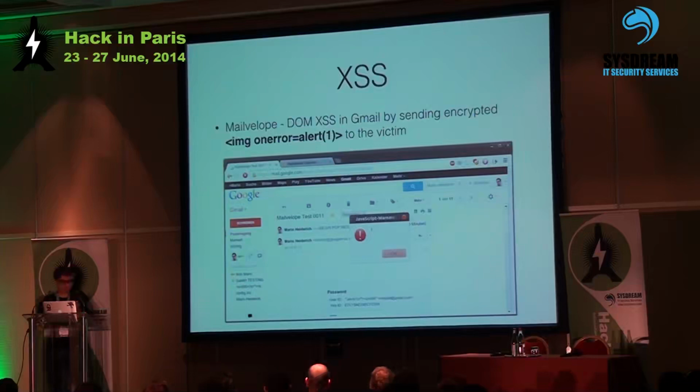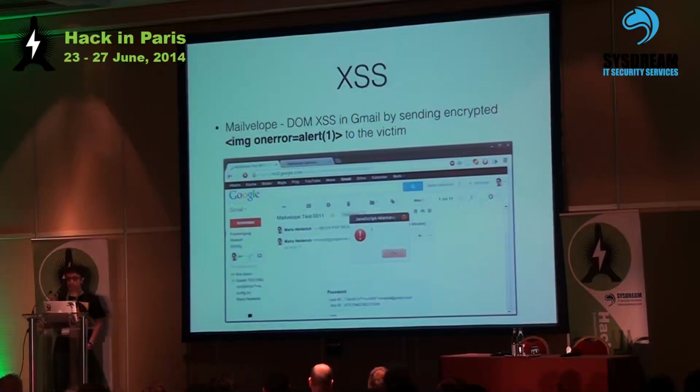Whenever you test something like this, the most obvious thing to do is check for DOM XSSs. So what you do is you fetch your victim's public key, which is public by definition, and you encrypt the message to this victim. And the message says, IMG owner or whatever, like standard DOM XSS payload. And obviously this extension performed the whole decryption, asking for a passphrase, and in the end, after the decryption, it inserted the text back into Gmail user interface, obviously lacking any sort of filtering, escaping, or just used inner HTML and be done with it, because we need HTML emails. Everyone wants them, right? So obviously, via using this crypto application written in JavaScript, you could execute arbitrary code in a Gmail interface, which is already pretty bad, but not bad enough.